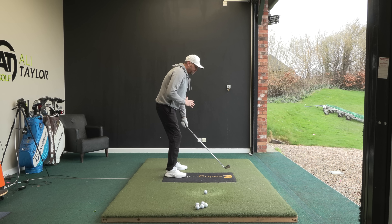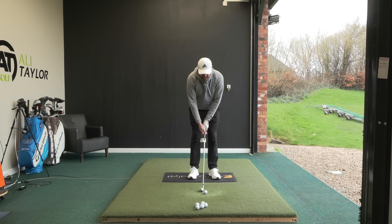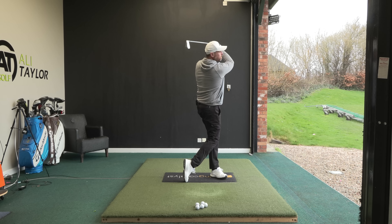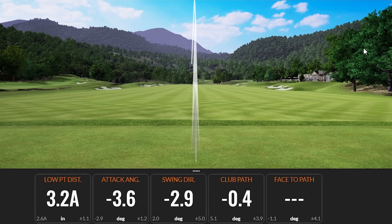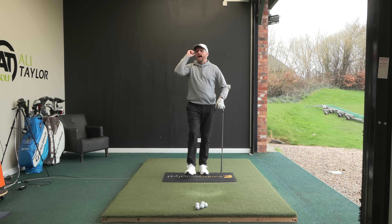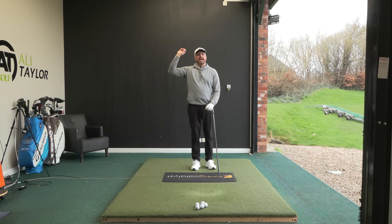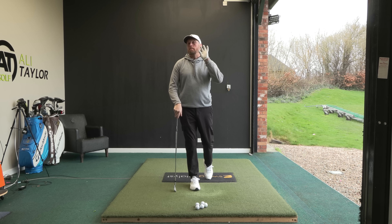Or I could just open my stance a little bit — I tend to drop it more on the inside. So if I can set up pretty straight, feel like I swing left, and just leave the club pointing at the target... Again, love the shot. We can see swinging slightly left on the direction, path 0.4 degrees left, club face 0.7 degrees open. And if we don't use the decimal points, there's my zero zero. I'm never really searching for zero zero, but I love how that swing feels, and I love the fact that I can aim at target without worrying about shaping it too much.